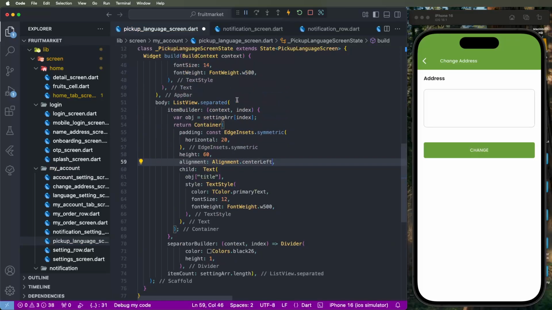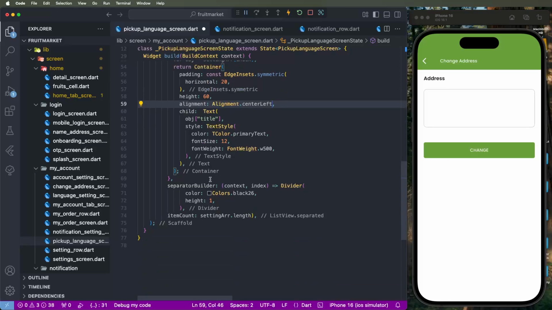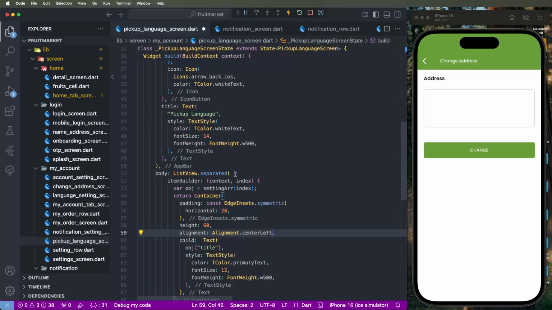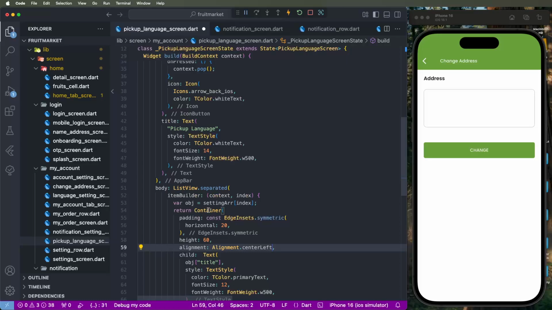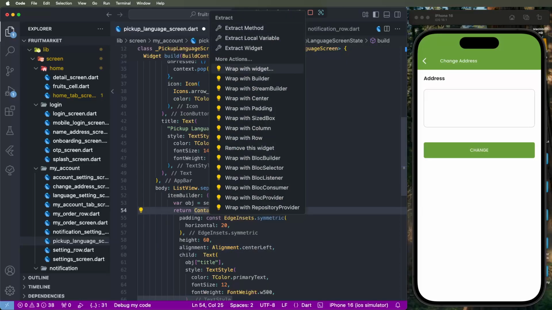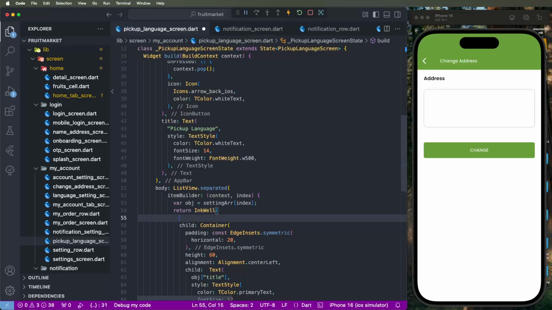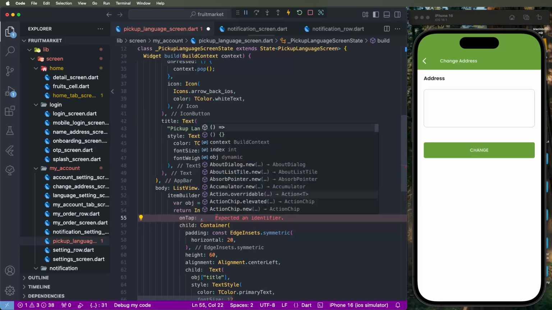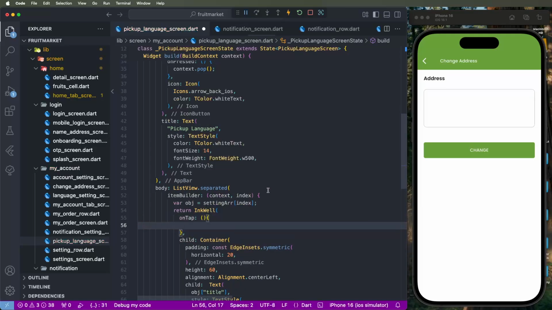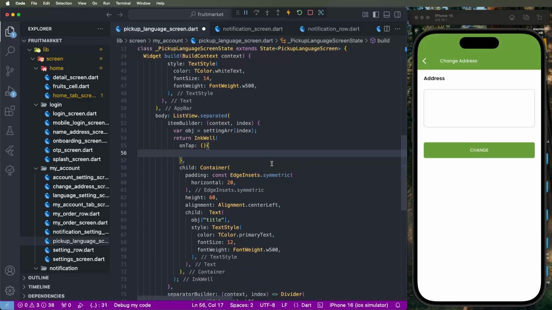Configure this UI like this, and create the dev widget in InkWell on tap event. Set this for the UI.